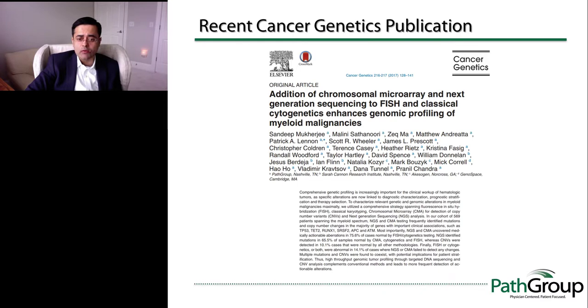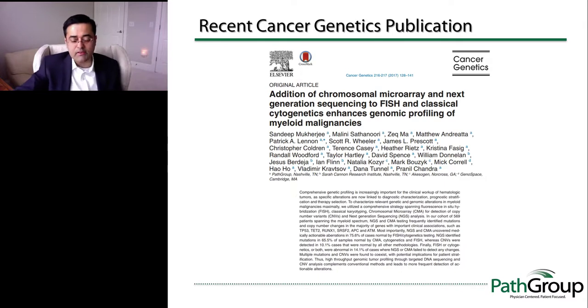And what we did was we took a few hundred of our myeloid disorders that were worked up by our group, and then in partnership with an oncology group based here in Nashville, Tennessee, and other contributors, and we looked at the clinical utility that advanced genomic profiling techniques add to the standard workup of these myeloid disorders in acute leukemia, utilizing traditional pathology technologies. What do I mean by traditional pathology technologies? Immunohistochemistry, conventional cytogenetics, FISH testing, single analyte PCR testing. How do those stack up compared to high throughput genomic profiling technologies like next generation sequencing and cytogenomic microarray? That was the focus of the paper.